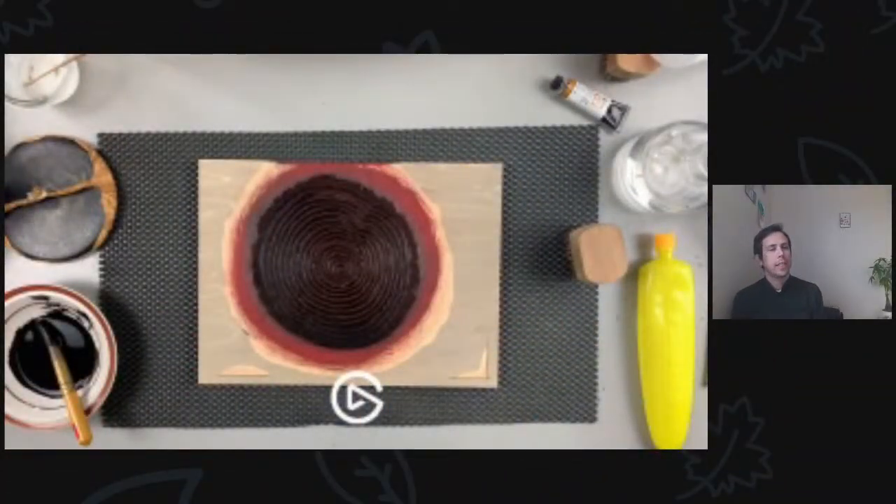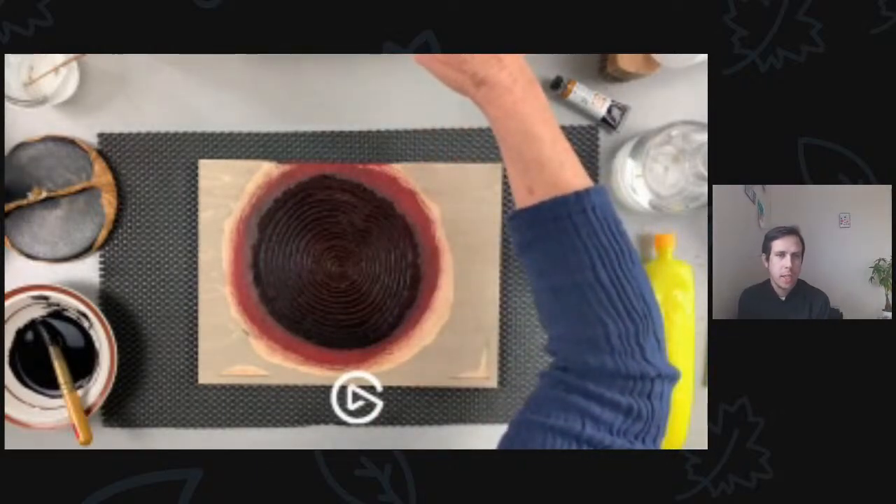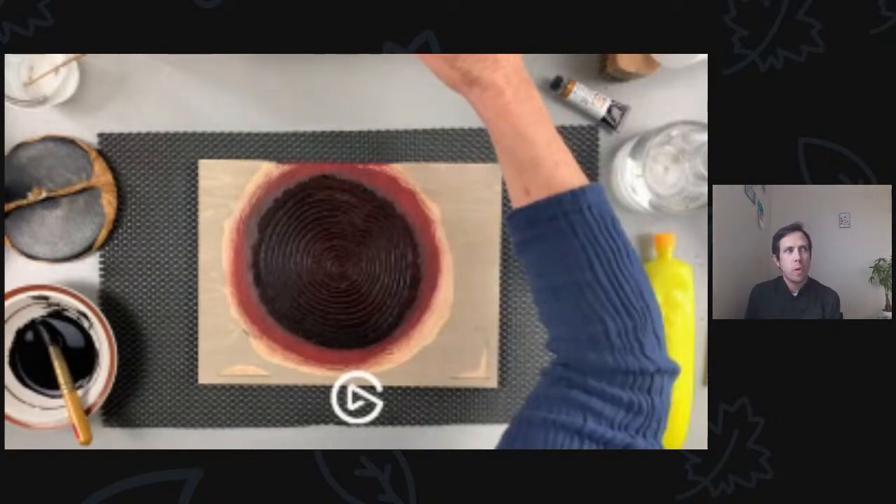If you're doing a series — an edition — like a series of thirty, would you do all thirty of your first layer? Yes — it's called an edition. I would do one color at a time on all the paper I have prepped. So I would do one color on however many prints I was making — ten or fifteen — all at once.